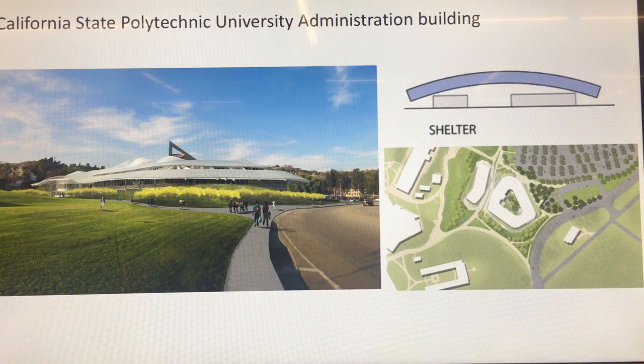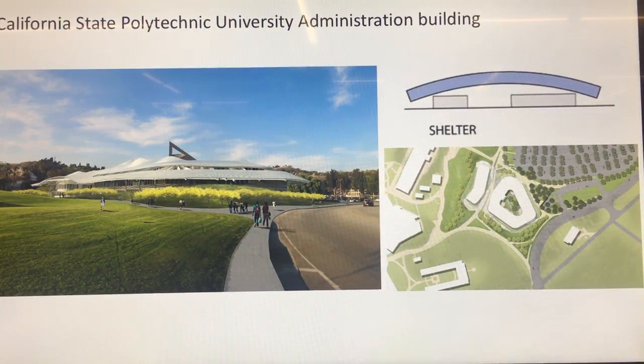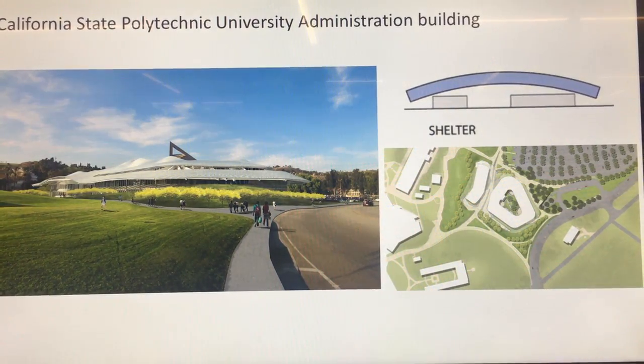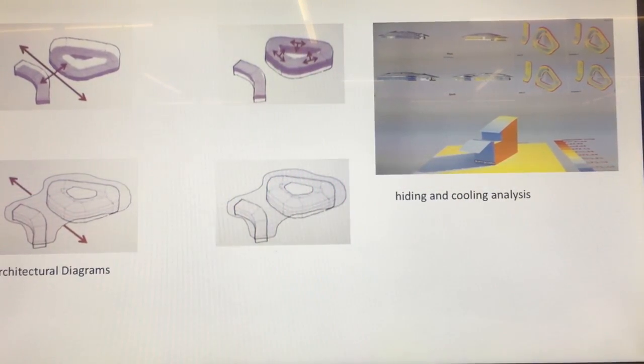The last project that is presented to us is related to shelter. The architect mentioned that this was the project that really enhanced their philosophy of design. It consists of a shelter, a shading structure that is above the entire building. Here you can see the parti diagrams that show the development of the site, how the architect wanted to create a circulation for people to go completely across and inside the building without any obstruction, and how this shading element became the thing that unites both buildings.